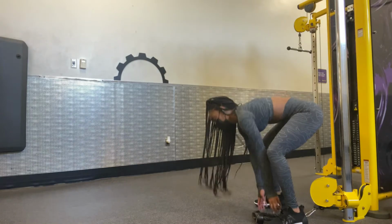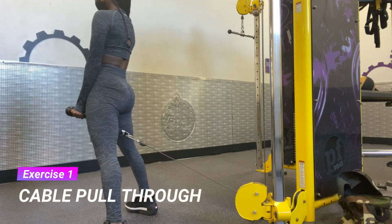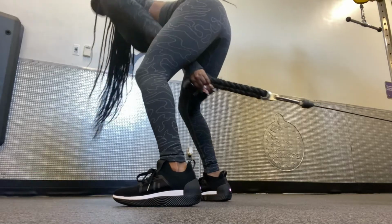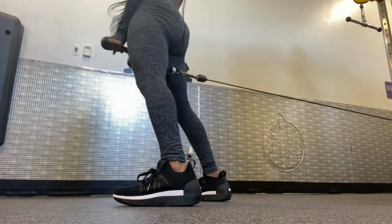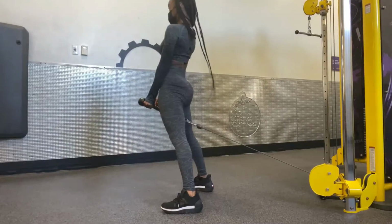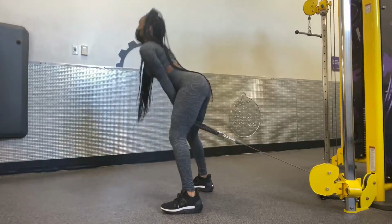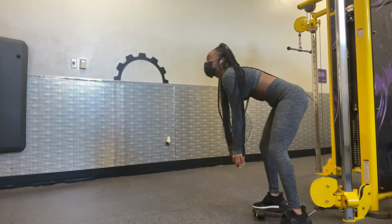We're going to start off with cable pull-throughs. Now, if you're not used to doing these, adjusting yourself can feel a little awkward, but with this exercise, you're going to want to stand shoulder width apart and take a few steps forward with the rope in your hand. As you pull through, you're going to squeeze your glutes at the top as you see I'm doing here. Keep your back parallel throughout the entire movement. If you use too much weight, the rope will tug back and keep you off balance, so use an amount of weight that has enough resistance, but not too much. You'll feel a little stretch in your hamstrings when doing this movement, so definitely include some stretches always before.